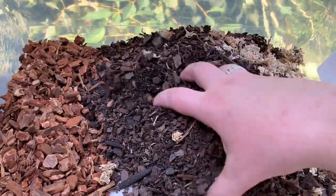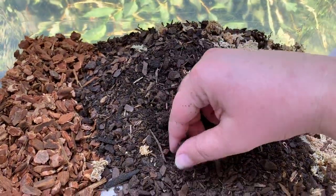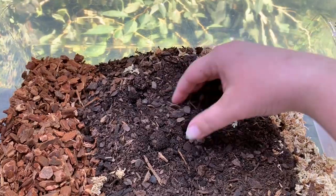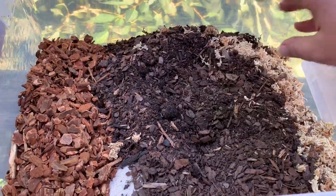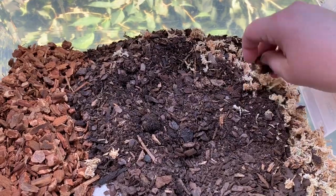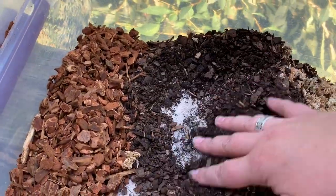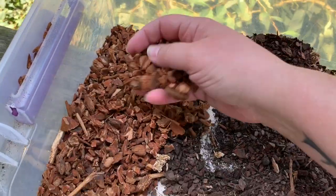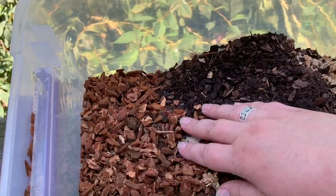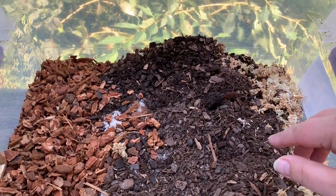This is my favorite brand — Scott's Premium Topsoil. There are some little bits of bark in the topsoil, and this mix is about 60 to 70 percent topsoil. Then there's some sand for drainage, and reptile bark to help it not compact. You can use regular orchid bark as long as it's straight bark — they're literally exactly the same thing.